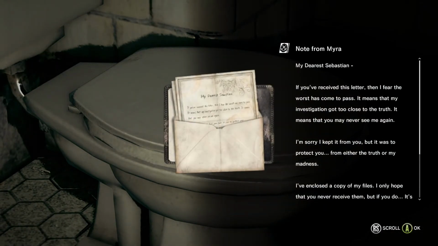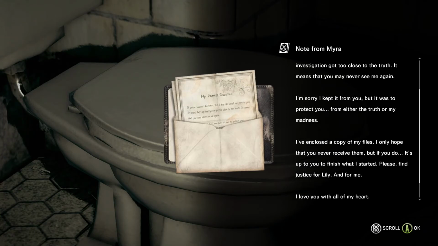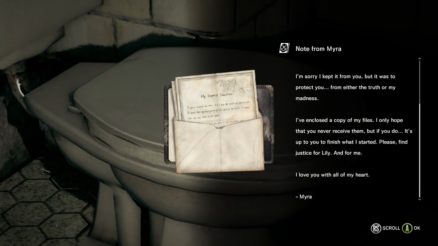Note from Myra. My dearest Sebastian, if you've received this letter, then I fear the worst has come to pass. It means my investigation got too close to the truth. It means that you may never see me again. I'm sorry I kept it from you, but it was to protect you from either the truth or my madness. I've enclosed a copy of my files. I only hope that you never receive them, but if you do, it's up to you to finish what I started. Please find justice for Lily and for me. I love you with all my heart, Myra.